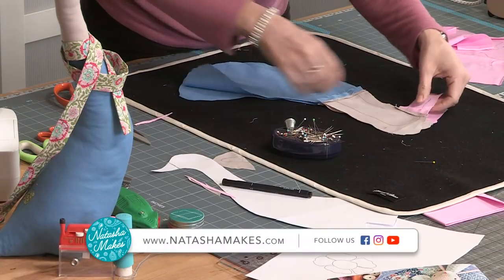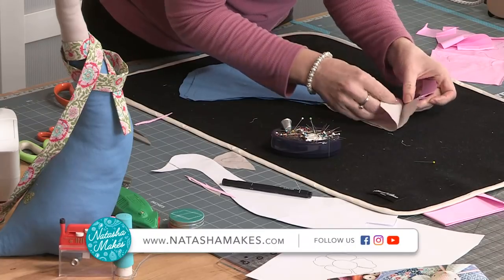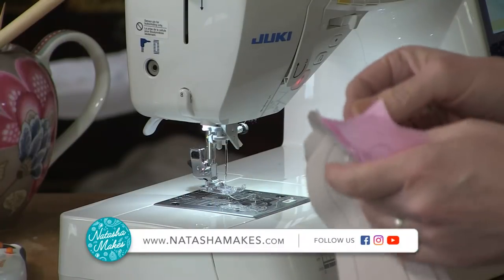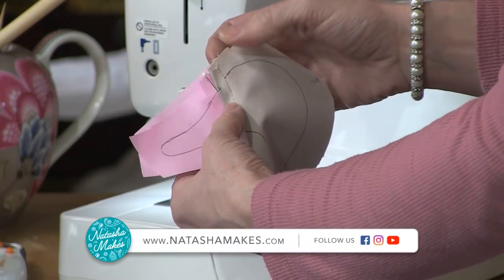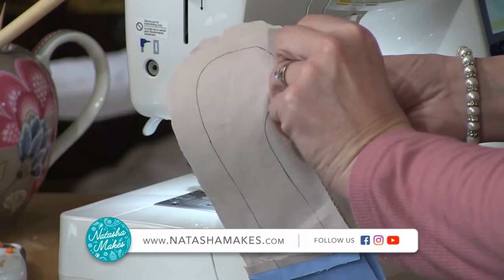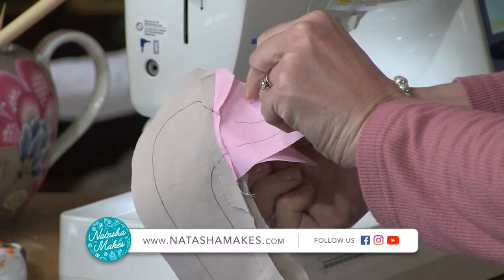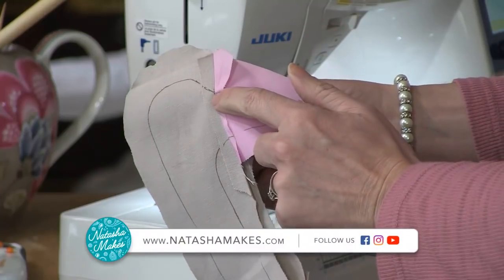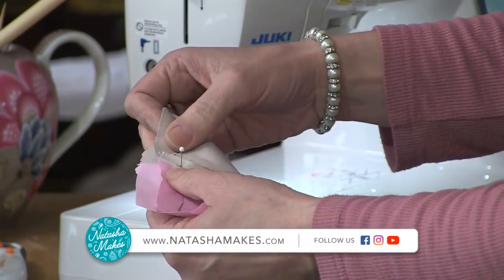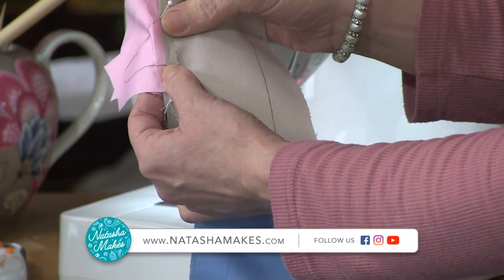Right, there we go. So, as we were, through that point there, pop your pin. And then on the other side, you want to find where that goes through. Let me show you close up. So on this side, where that fabric changes, pop my pin. And then on the other side, I want to make sure that my pin goes through the exact same point there. Can you see? There it is. On that point, on that seam there. Wiggle your pin about. And just pin. And also do it on the bottom bit there as well. So I'll repeat that process there.